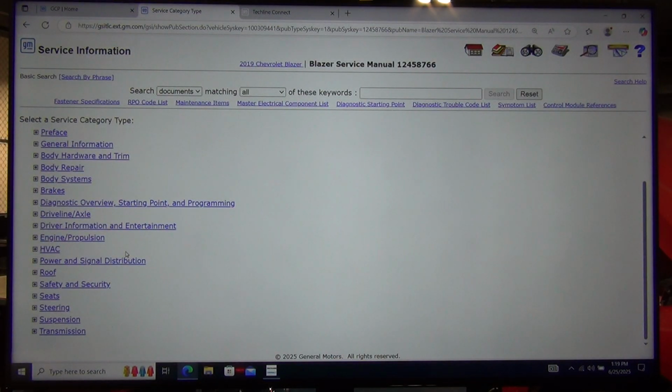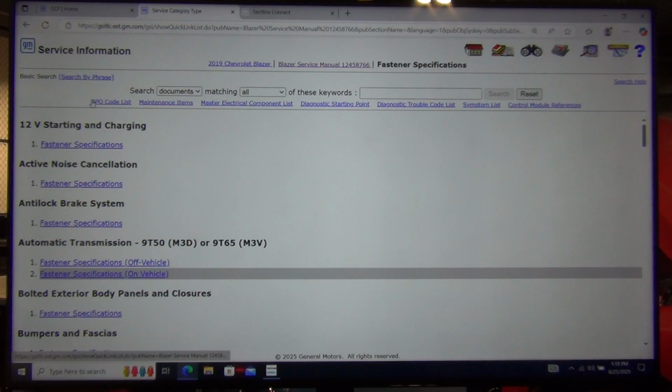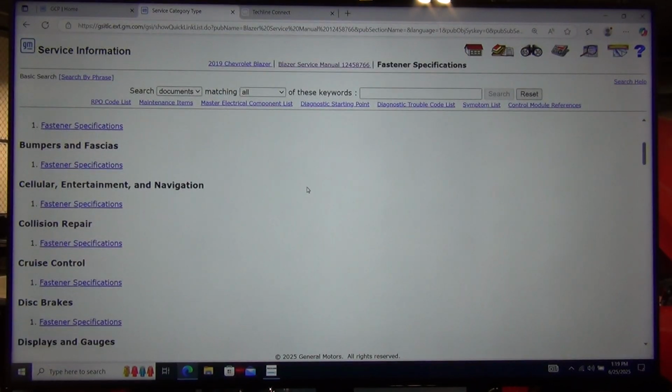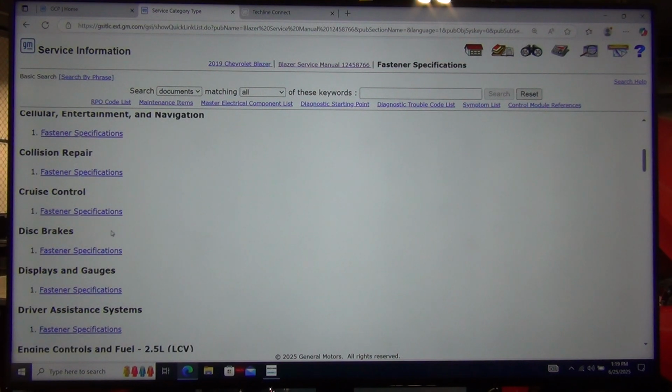Let's look at some of this stuff on the top up here. These are some shortcuts for us. Fastener specifications, and they've broken that down in different categories. Let's just look at disc brakes for example.